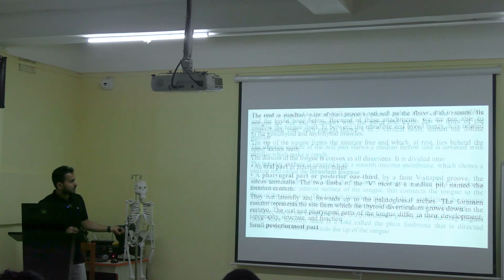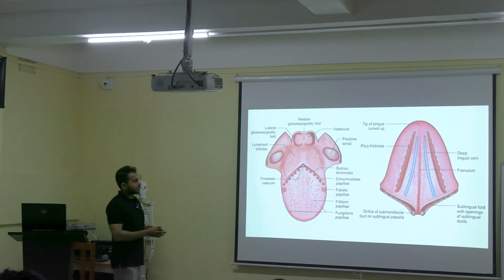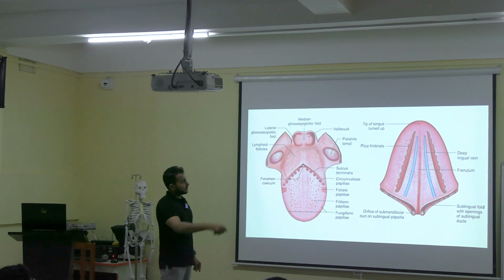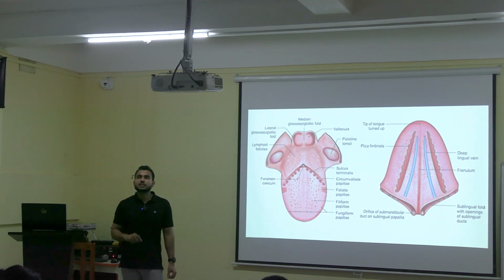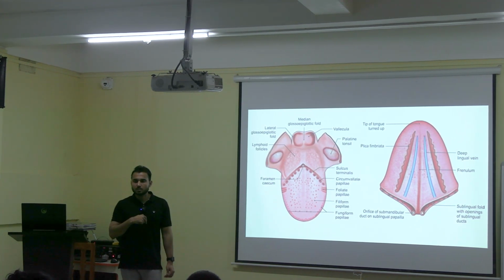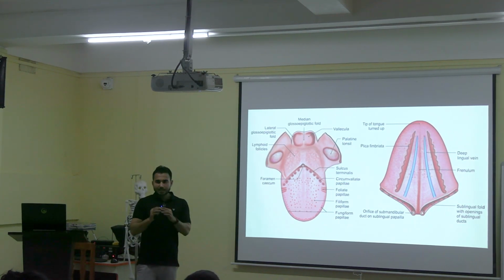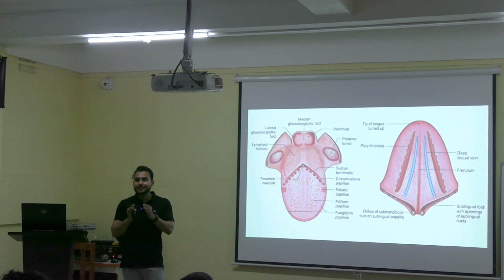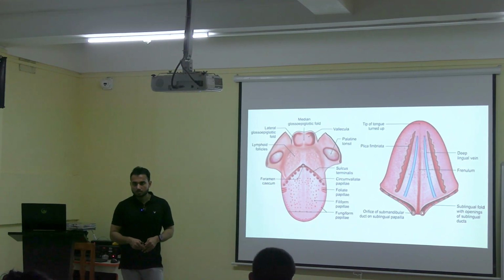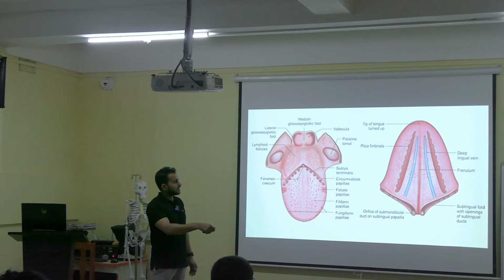Okay, wait. See, this is the inferior of the tongue. So when you elevate the tongue like this in front of the mirror, you can see a median fold attaching the tongue to the floor of the oral cavity, which stabilizes the tongue. That is the frenulum of the tongue. Now on either side of the frenulum, ये frenulum है, दोनों साइड में deep lingual veins are present. That can also be seen. In this particular area you can see a dark colored area on both sides.